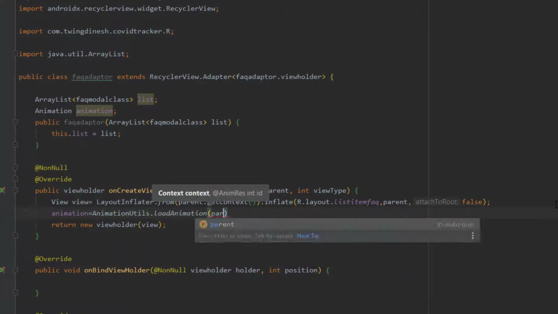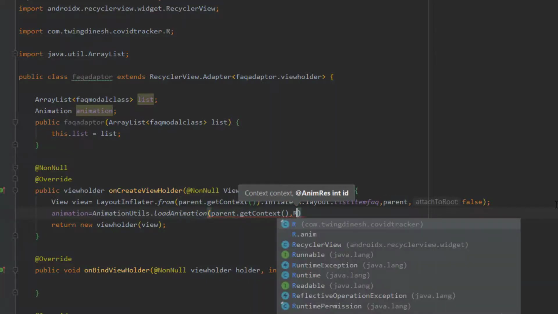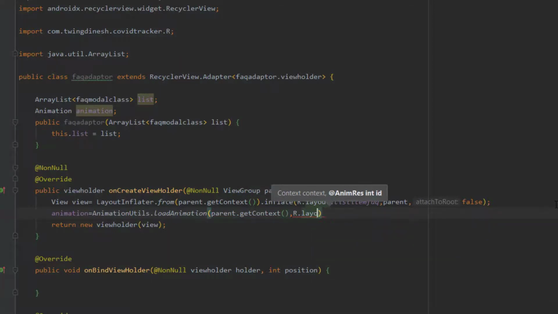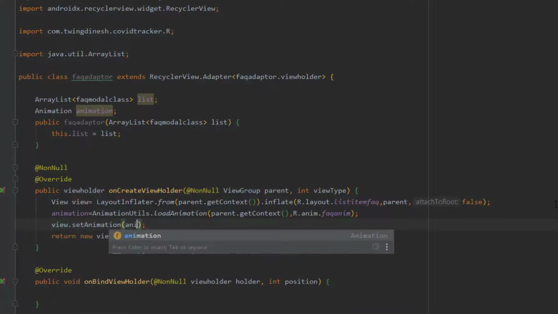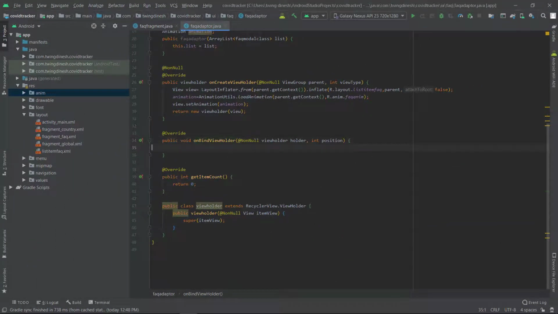Inside this we have to pass the first one, context, and next one, R.anim.FAQ_anim. Yeah, perfect. Next, just simply view.setAnimation. Inside this we have to pass this animation object. That's all.